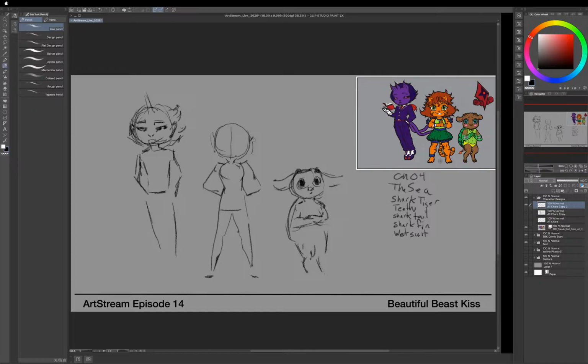So she has pointed ears. And then maybe her hair. Maybe it looks like a flame or something, which might be interesting for an underwater. Maybe.